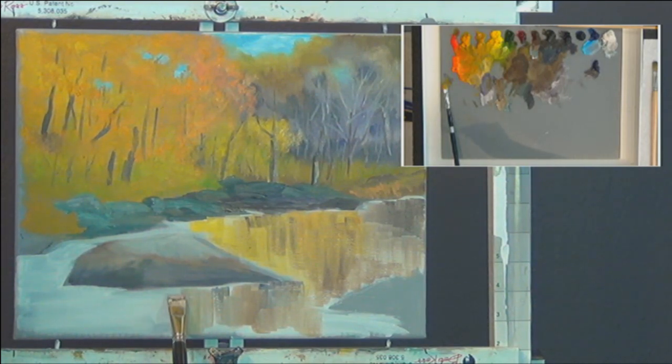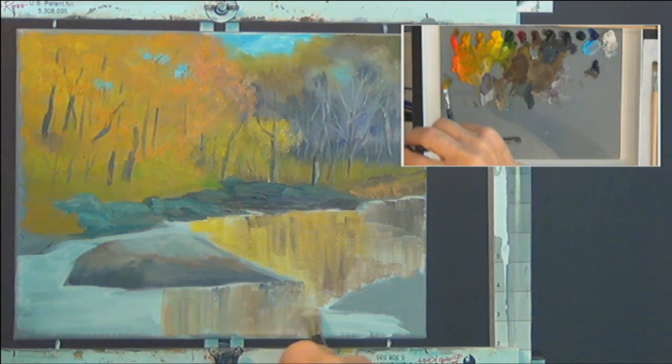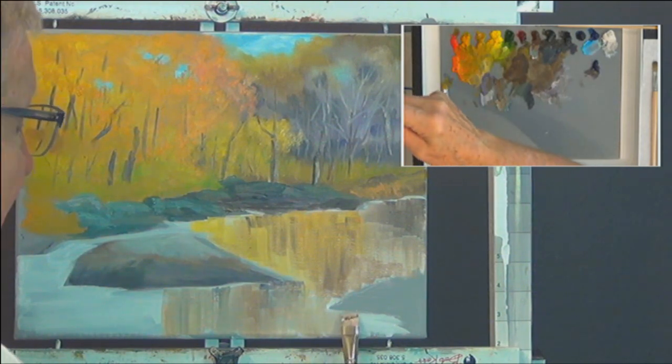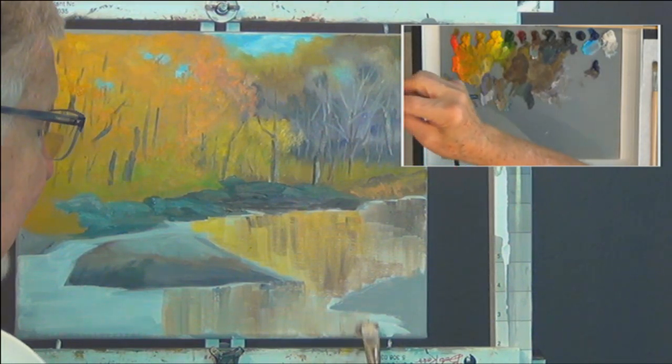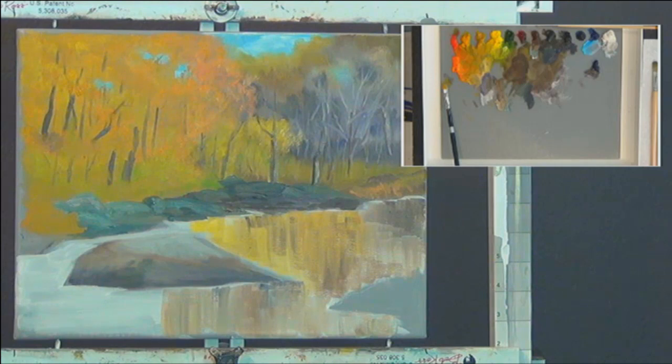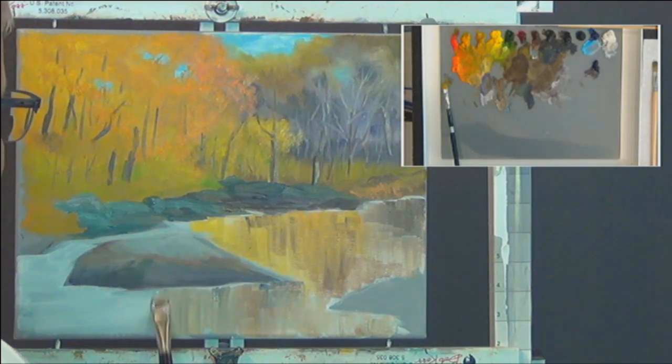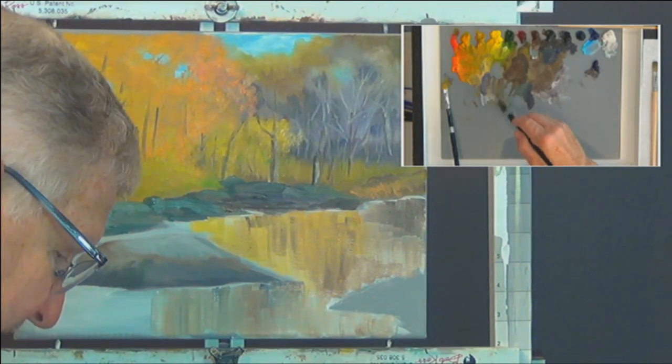See, this liquid white, because it doesn't dry very quickly, lets you put this on, and you can come back then and start putting in some horizontal brush strokes that actually make it very smooth and make it look very much like water.